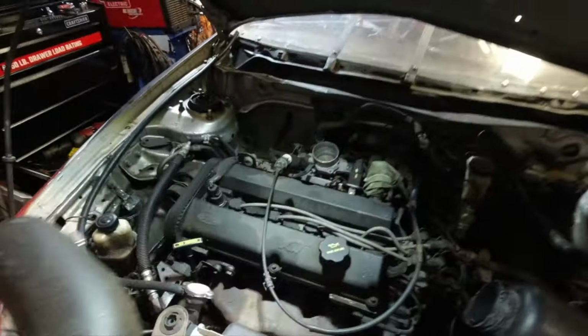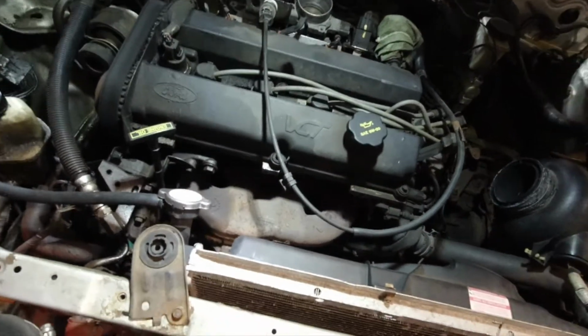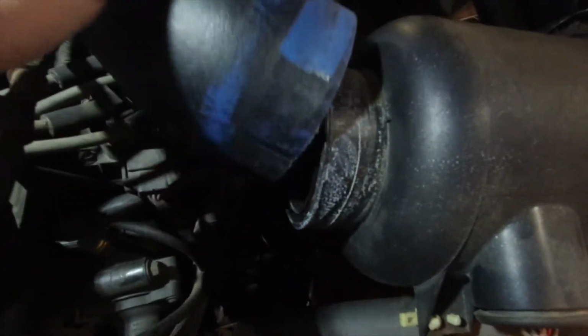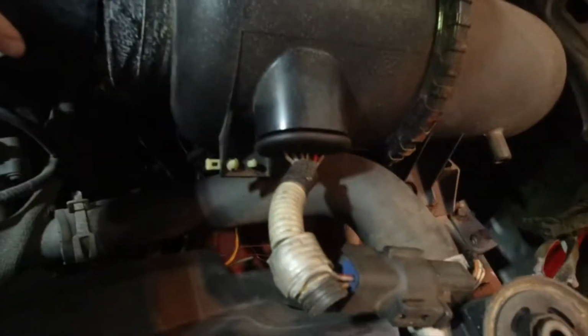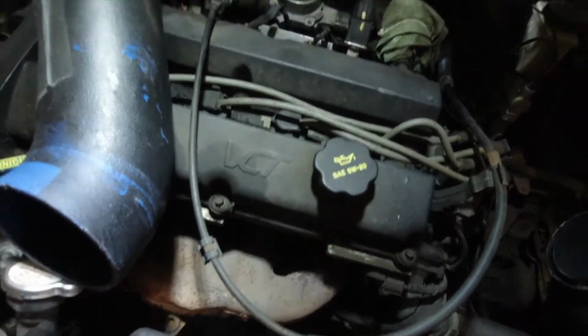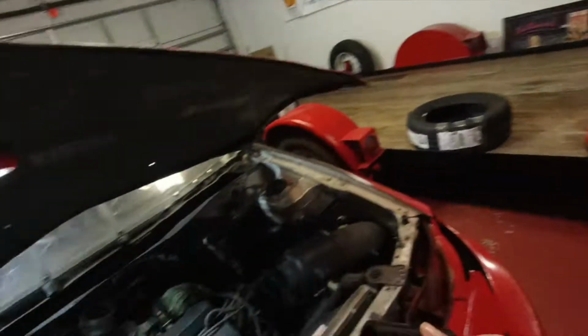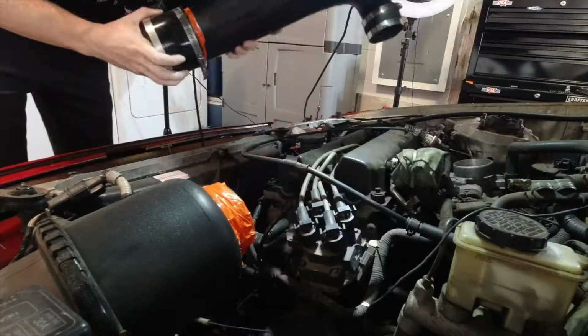Here's what happened. I thought the worst. I heard all that banging and clanging, saw how it was idling, and just kind of panicked for a second. But then I looked at it, and the intake hose right here was just taped on, and it was sitting kind of like that. So the sensor is right here. It didn't really know how much air it was getting, and that banging noise was the tailpipe banging on the underside of the body. So really it was nothing other than a $15 little hose here that I'm gonna bolt on, and that should fix that problem.